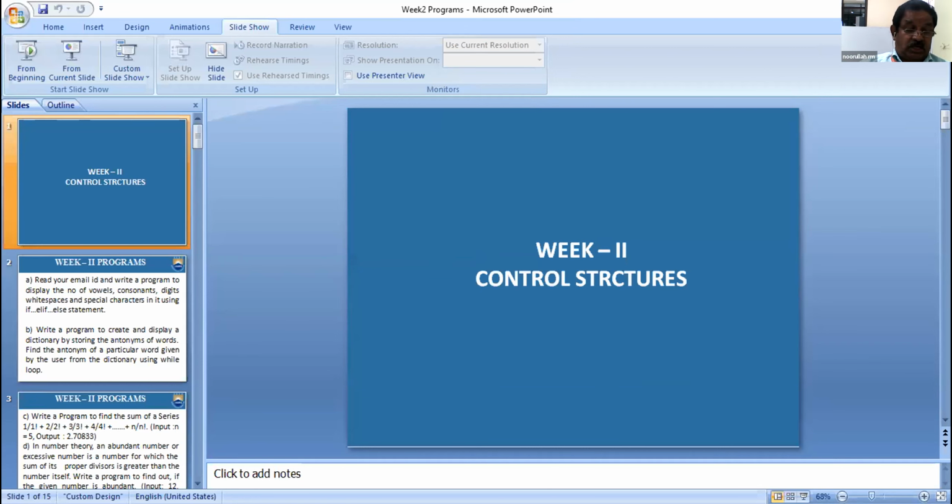Next one, B bit: write a program to create and display a dictionary by storing the antonyms of words. Find the antonym of a particular word given by the user from the dictionary using while loop.